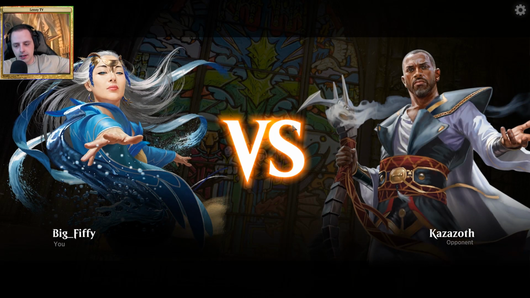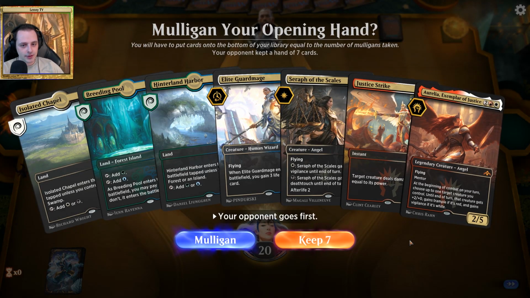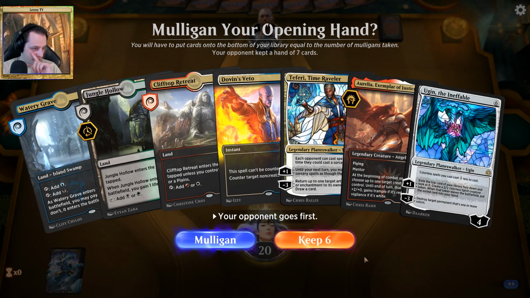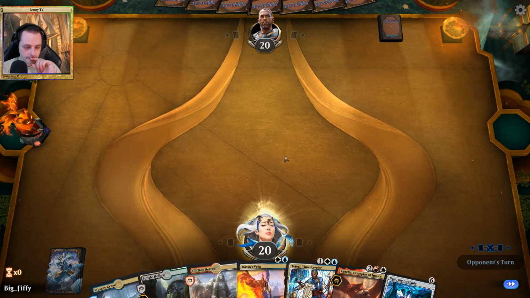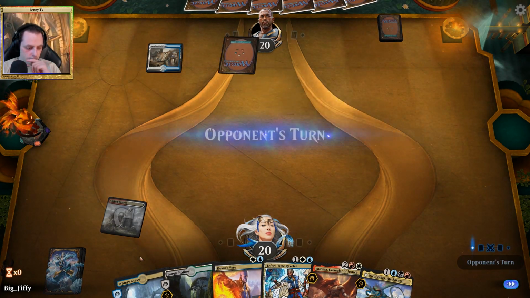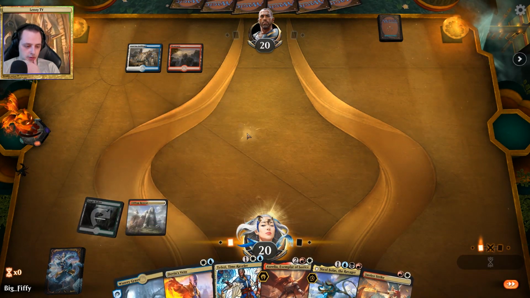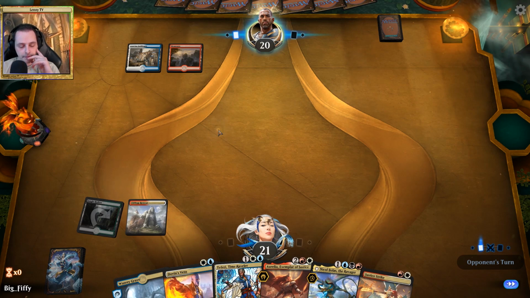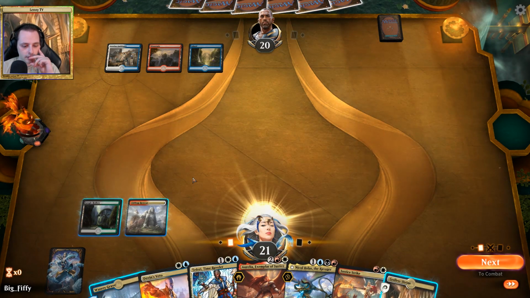Alright, our next opponent is Katatov. Katatov. That's his name. But I don't want to keep this. I mean, I really don't like this as well. But we will keep it. Let's start off with the Clifftop Retreat. We have no way of activating it actually. And let's follow that up with the Jungle Hollow. And we can shock into Fairy on turn 3. That might be good enough to actually have a chance in this round.